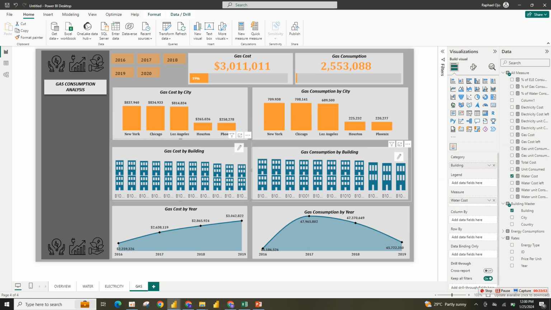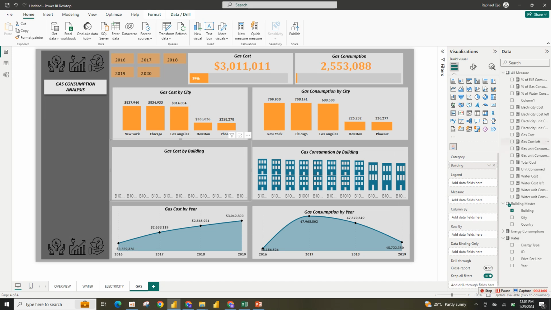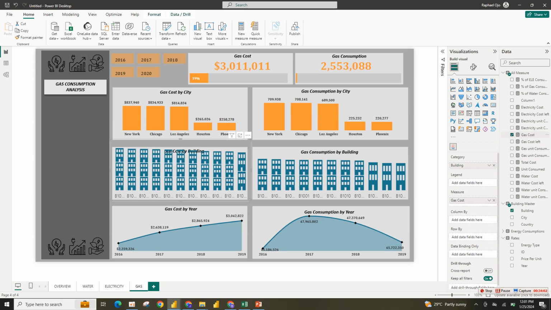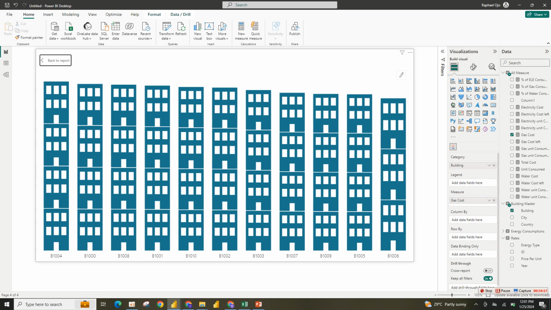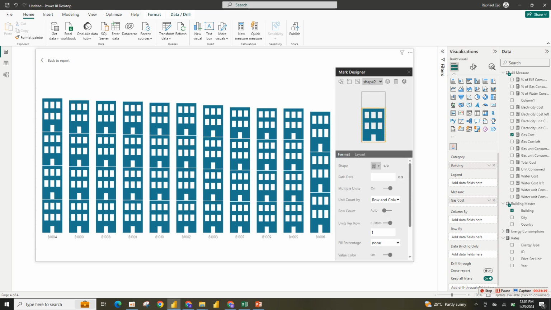So here again, change this to gas consume, gas cost, then take it to focus mode, then edit mark and change the color.